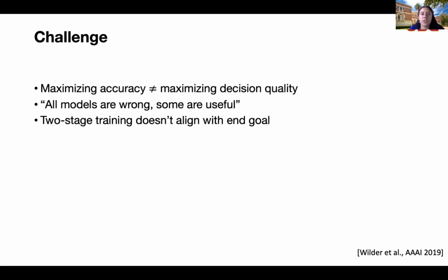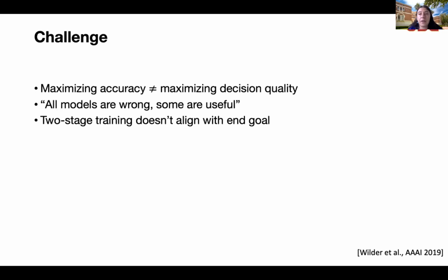However, there's a challenge here because maximizing accuracy doesn't necessarily mean maximizing decision quality. We might have limited or noisy data, which means our model overall will not have high accuracy. Now we are making mistakes, and some of those errors in our predictions are basically spread across the possible space in an unguided way. We might be making prediction errors exactly at the road segments that are most critical and most likely to be used by the routes that our company cares about in the downstream decision task.